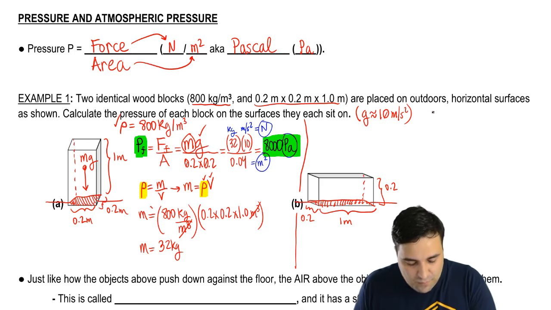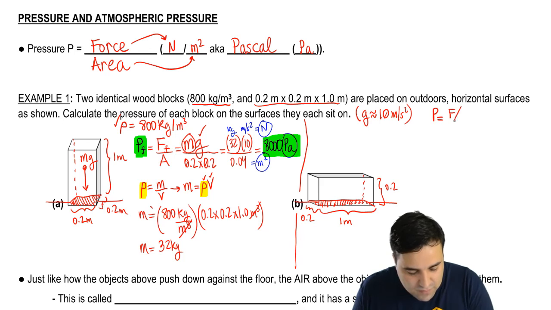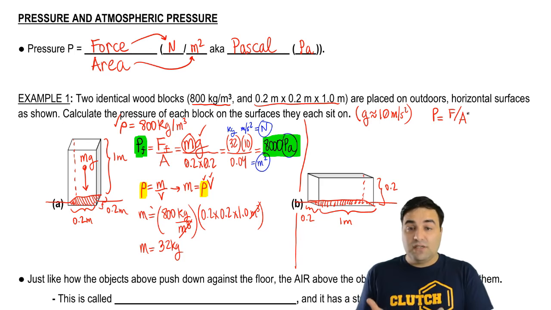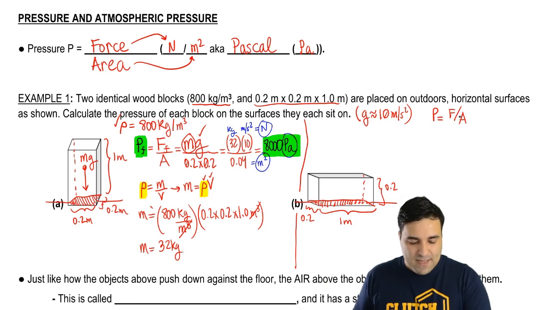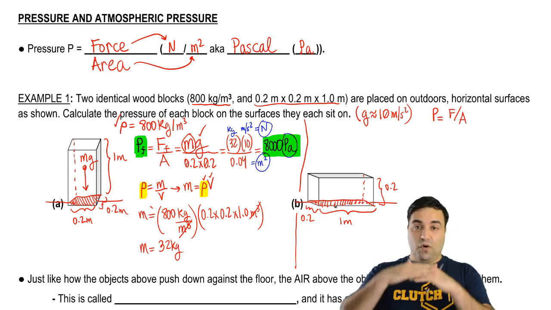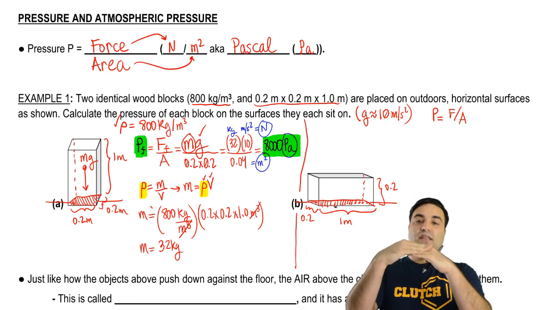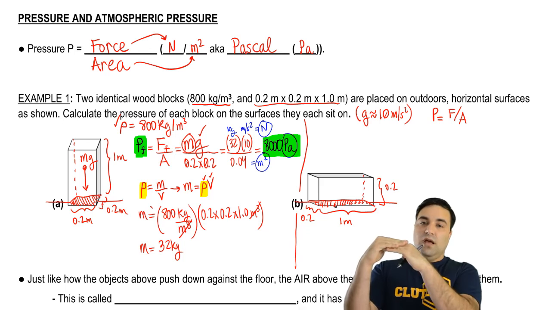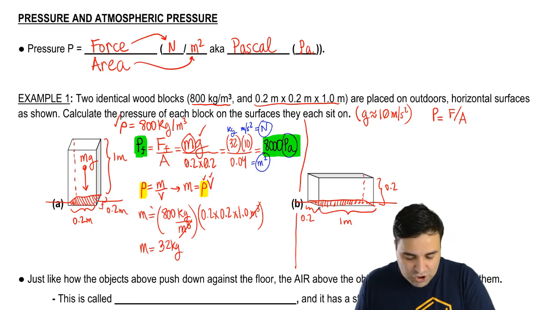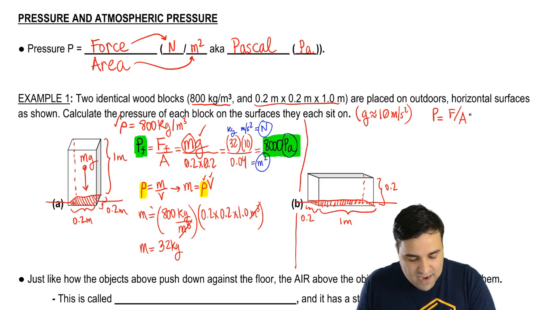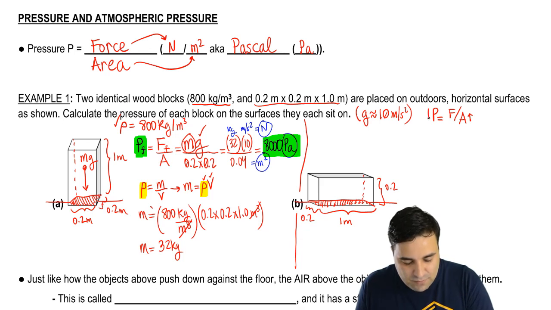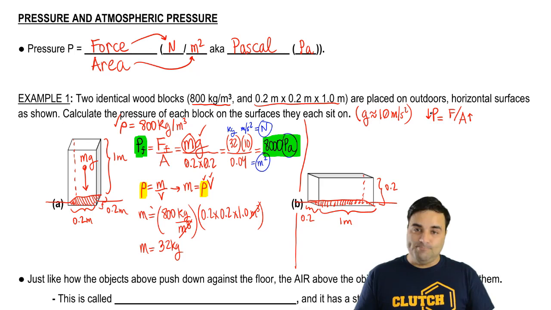Well, pressure is force over area. And while the force is the same because the mass is the same because it's the same block, the area is different. The floor is interacting with the surface underneath it via a much larger area. So the area that they are touching against each other is much bigger. And if the area is bigger, you might imagine that the pressure will be smaller, okay? The pressure will be smaller. But we're gonna calculate this a little bit different.